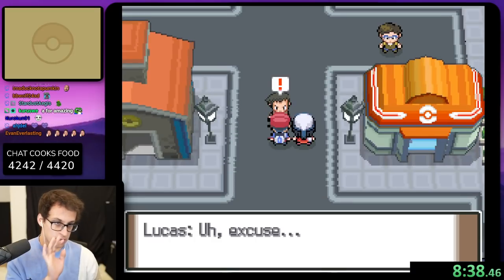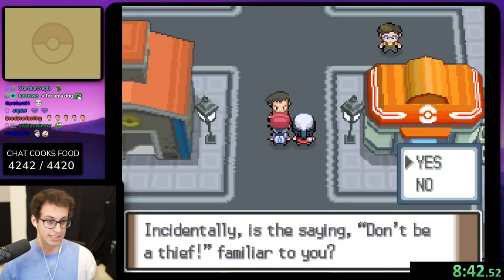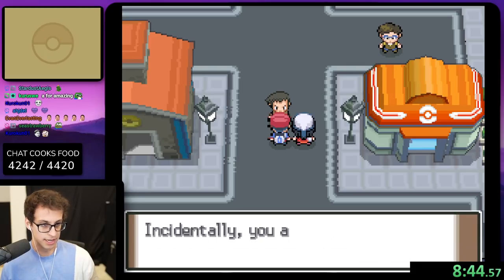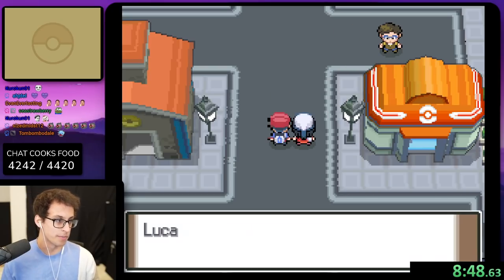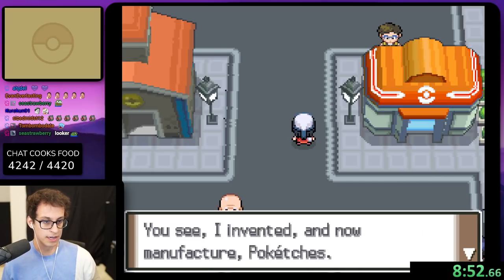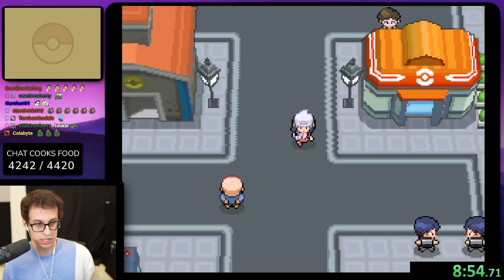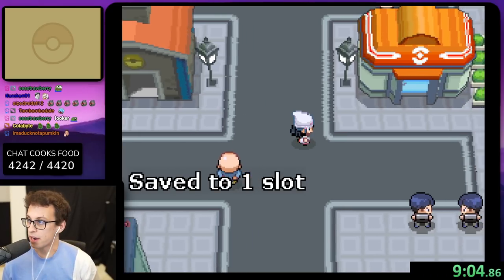Follow me, and then he does this whole thing with Jubilife. That's fine. We gotta recognize that Jubilife is huge. So there's gonna be a lot of stuff here for us to uncover. It's our first major town. All right. Poketch, all this fun stuff. And all that jazz. Okay. So let me save here. All right, let's start Jubilife.